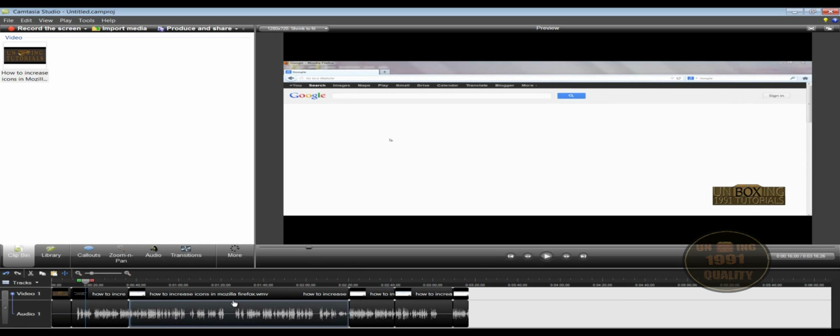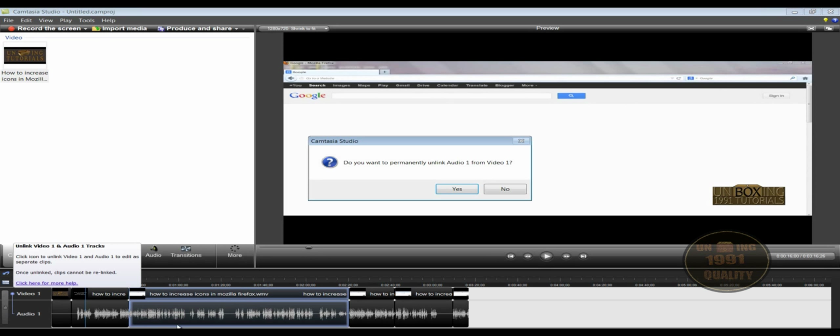The one very basic function which is always used is to split audio from video. Now, at this point, as we can see, if we select the audio, we have selected both things, the audio and the video. Let's say that we would like just to select the video, but unless we unlink the video and the audio file, we cannot select the audio on their own or the video on their own. To unlink the video and the audio, you will have to just go here and click on this dot. And the window will pop out. Just click on yes.